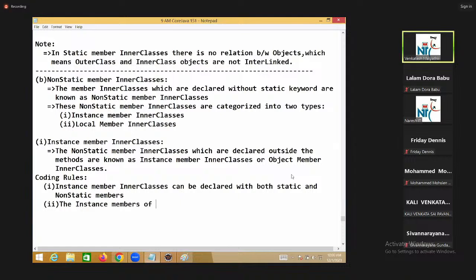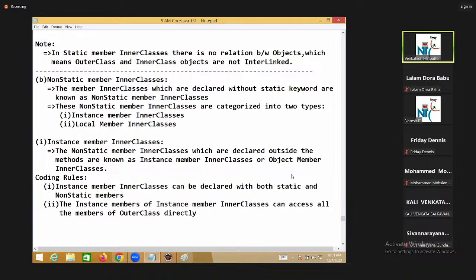The instance members of instance member inner classes can access all the members of the outer class directly.